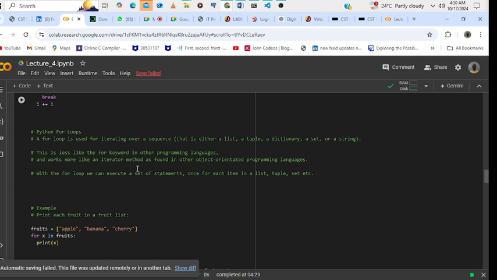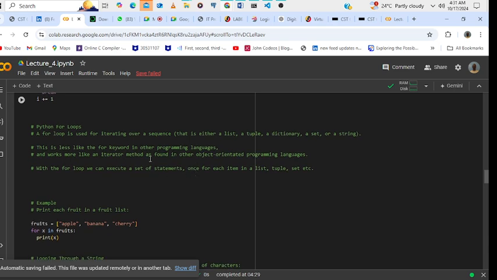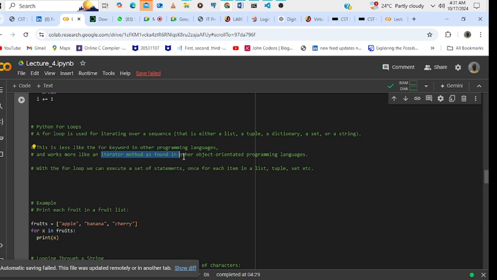programming languages. I think we have C, and I think there is someone who said that we use JavaScript. We also have for loops in other programming languages, and it works more like an iterator. So anything that is iterating through a sequence, we can call it an iterator. So you have an iterator method found in other object-oriented languages. I think for us who have done programming with other languages, this is something that is not new.